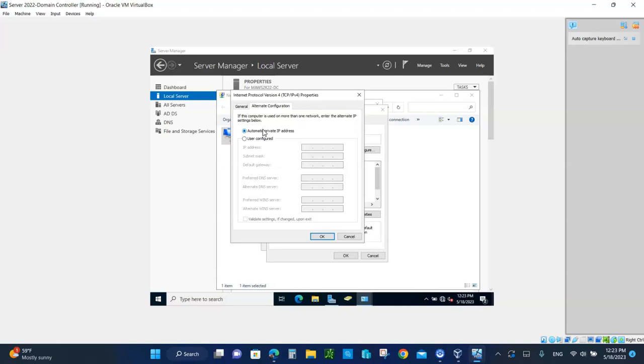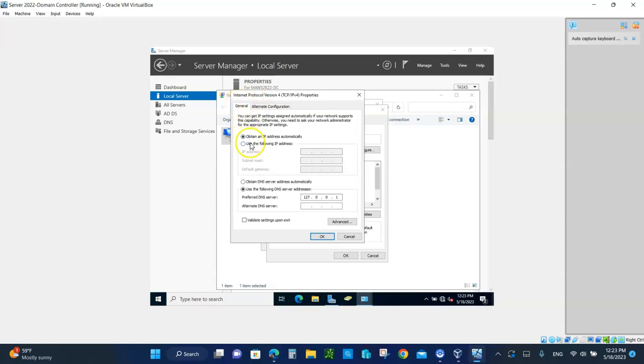All right, let's go back to General, and we're going to give ourselves back our static IP address. And it is 192.168.10.100. Hit the Tab key to automatically populate the mask, which is /24. And our default gateway is 192.168.10... oops, that's not .10, that's 10.1. So 192.168.10.1, right? Preferred DNS server 127.0.0.1.